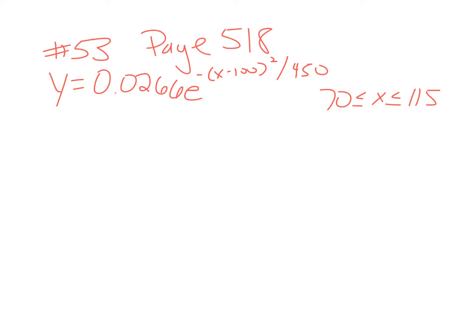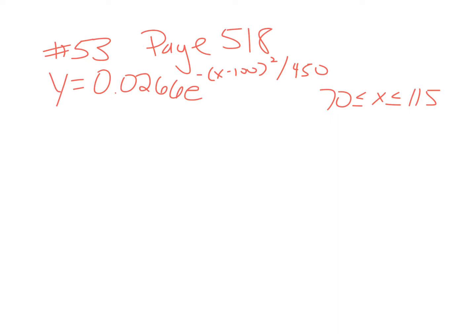So go ahead and punch that in your calculator. Whenever you use your calculator, a few things to note. Keep in mind your x values are between here, right? So you need to change your window so that it includes these values. Maybe a little less than 70 and a little bit more than 115. Alright, so let's look at the initial term. They're going to be really small numbers, so your window of outputs between negative 10 and 10, you're probably not going to be able to see the graph. So it might be a better idea to make it between 0 and 1, and start there and see if you see anything, and then adjust from there.